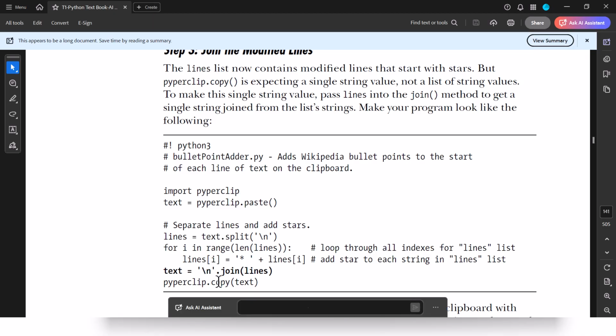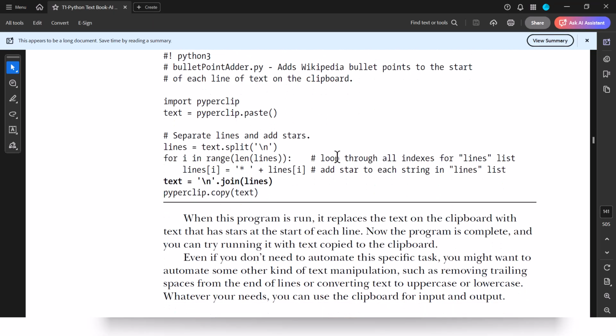Everything gets stored in text, and you have copied it to the memory.